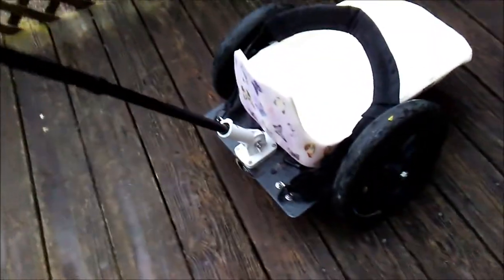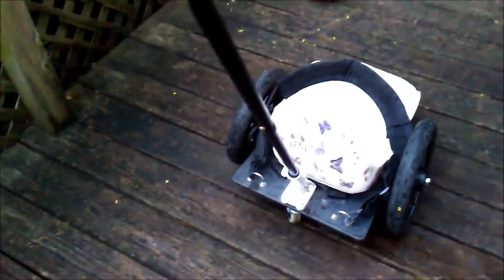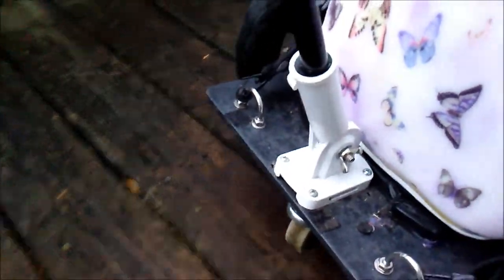Now, when the child rides on her own, that's when you are going to be using that back wheel. The front wheel is there only for emergencies. Only if you go really fast and then suddenly you have to do a, you know, space shuttle style stop. Now, on the back, this handle is just simply a walking cane. And the thing to hold the handle is just this thing to hold a flag on your wall.